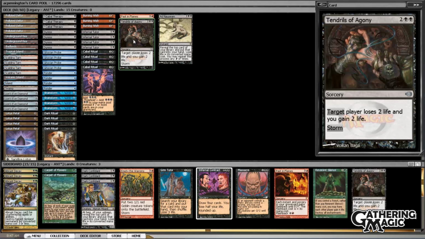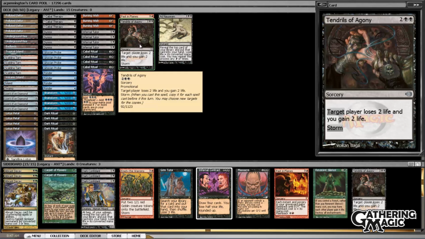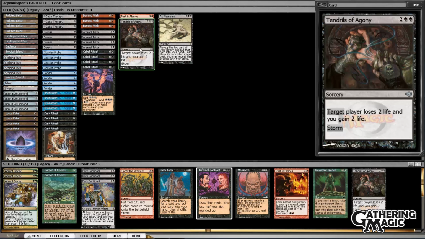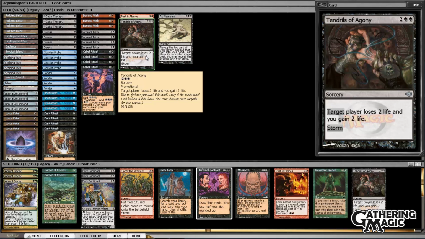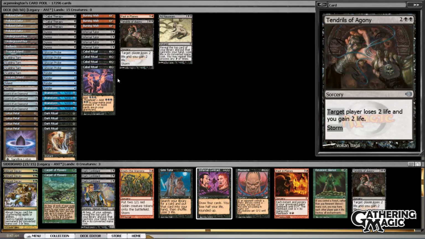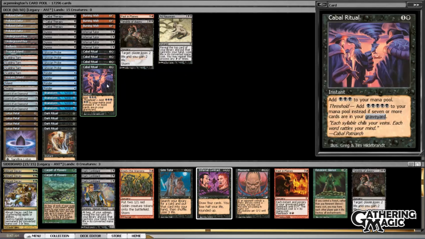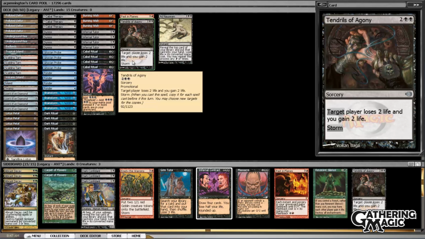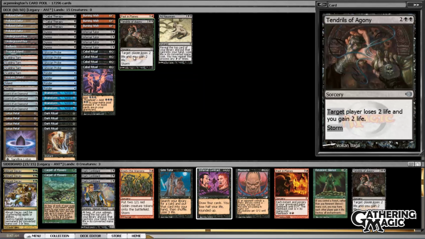Sometimes if you open with Tendrils, you don't have to do anything that complicated. You can just cast a bunch of rituals, cast a Brainstorm, and then just go off and cast Tendrils the natural way. But there's a lot of different routes to get there. This is a very complicated deck to play. I'm probably going to mess up at least once in the actual matches. Most people consider this among the hardest decks to play in Legacy.